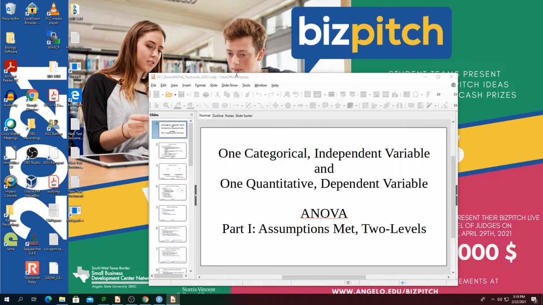If the noise and the signal are equal, then we can't really detect any differences between the groups. But the more the signal exceeds our noise, our error, the more likely it is that our means are going to be different. Now, we do this by calculating these terms, sums of squares. So we have a sum of squares error term, we have a sum of squares treatment term, or as we add additional variables, maybe a sum of squares time, sum of squares drug interaction, who knows? We can add each of them.